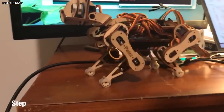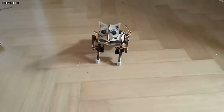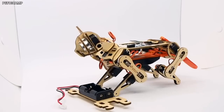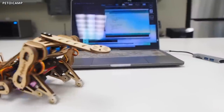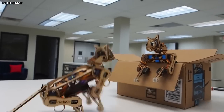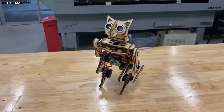It has a screw-free interlocking puzzle frame, distance sensors, an OpenCat framework, a swinging tail with a spinning wheel, rubber paws, an elastic neck, and so much more. It also has a rechargeable battery pack that, once charged, can provide you with up to an hour of playtime. So if you're a cat lover but unable to own one, this robot cat may be the perfect solution — a fun, interactive, and affordable way to experience the joys of cat ownership.